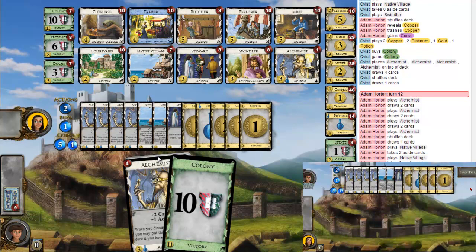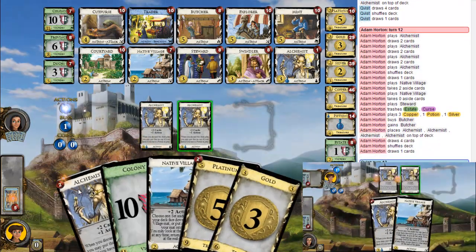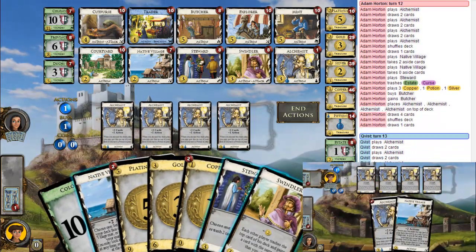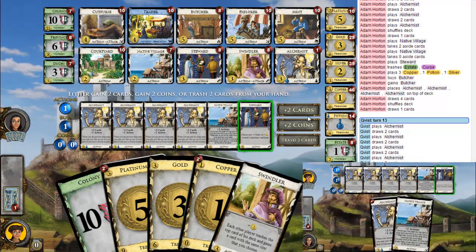Well, what I want to buy is a butcher. But, you know. Alchemist? Butcher's probably smarter. Oh, last card is a potion, so no. Put mat cards into hand. Draw it.